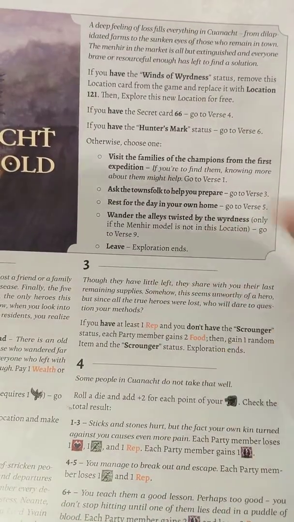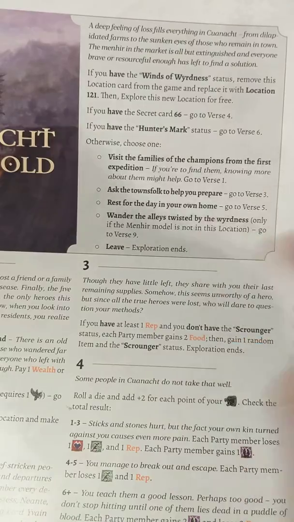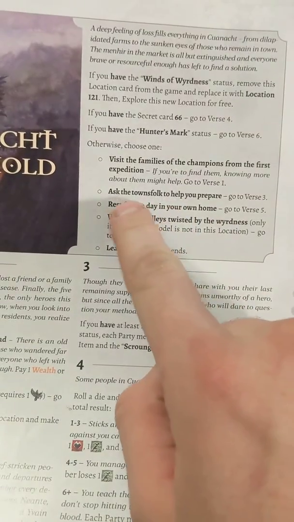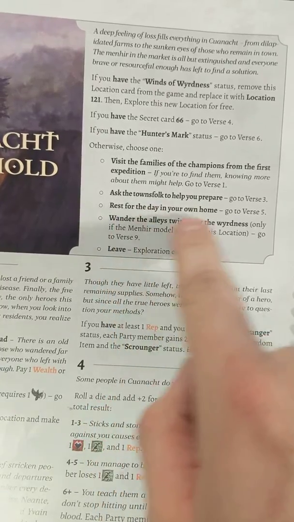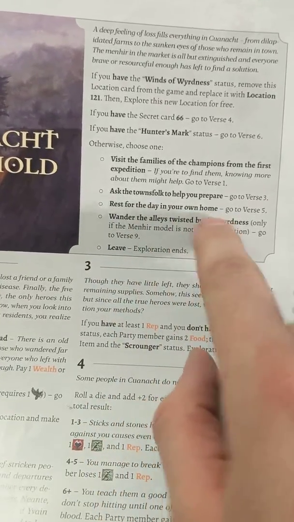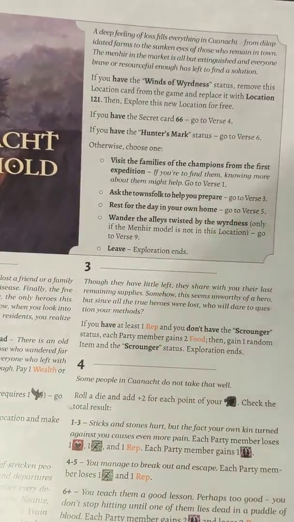Also note that if you're traveling in a party, you cannot split up and choose different options, so you can't send Maggot off to ask the townsfolk to help you prepare and have your rest for the day in your home on the same exploration. Okay?